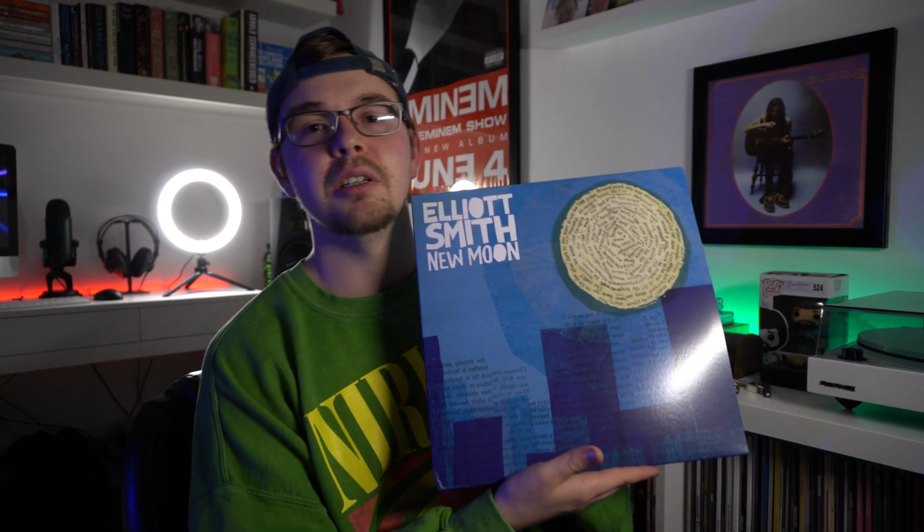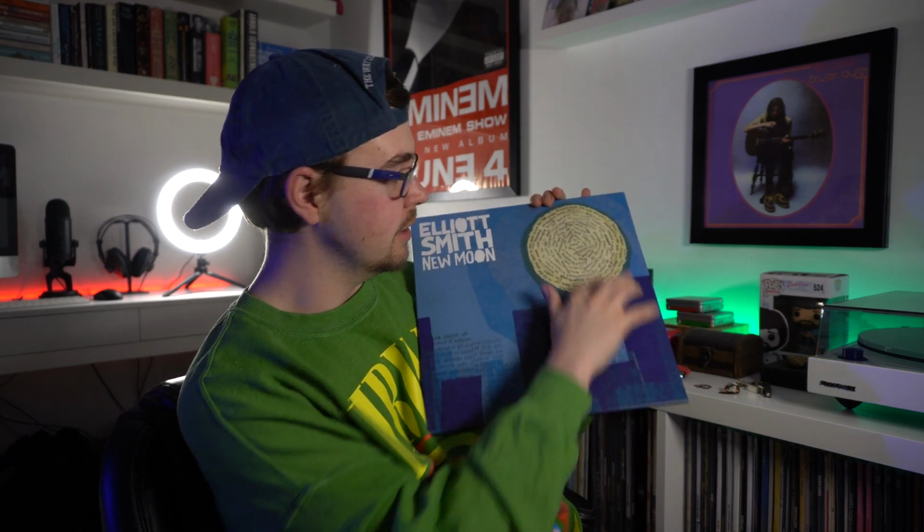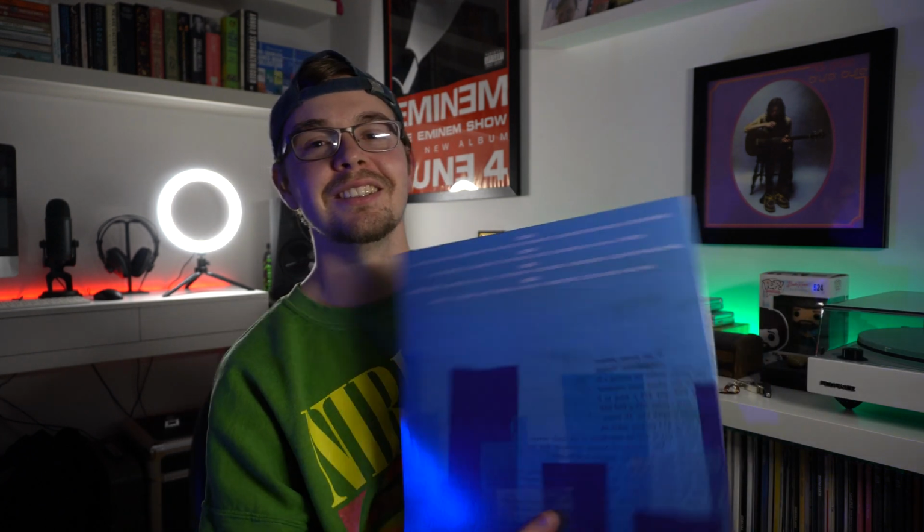Why do they do that to vinyl? I do just wish though they would put a bit more detail into the sleeves on these things. They could really do something amazing with these. Imagine, this is what I would want to do with this album cover, for example. You've got all of these random cutouts and bits of text, and it's all by Hugh as well. Just have all of these letters raised. That on its own would look sick. Just having all of these little letters raised up, and on the back as well. That would look class. But they won't do that because it will cost them a bit more money.